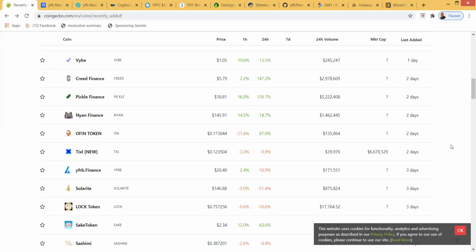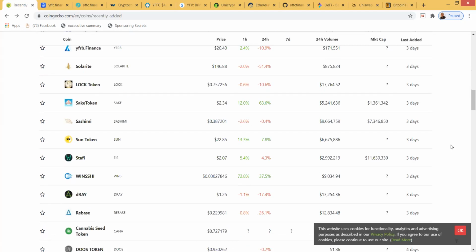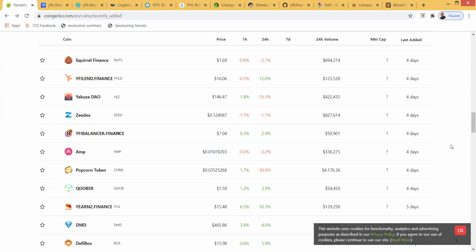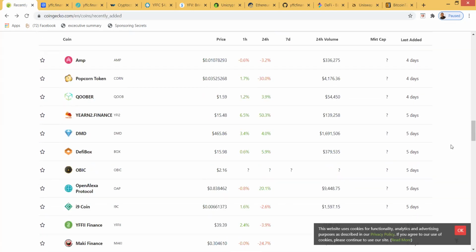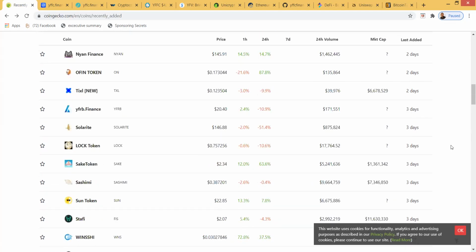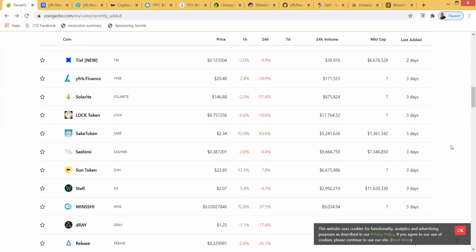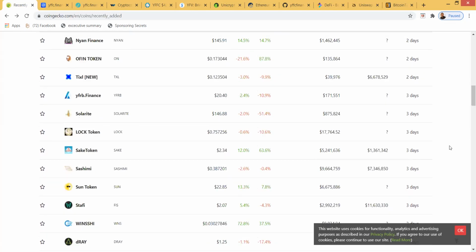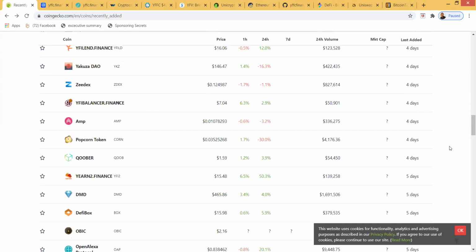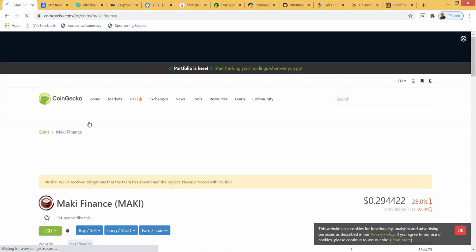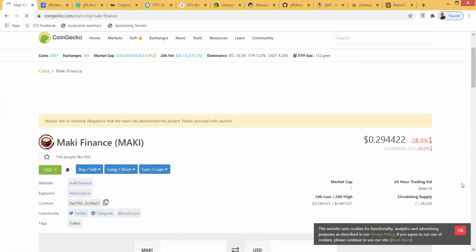Let me show you what I meant. There was a time, there was one coin that launched, Maki. The coin launched, and then I bought that coin because I know that that coin would not last. Within a short period of time, I sold. Just within a few hours, the coin I bought at $9 moved to $30. And the sell signal was there to sell and leave. And when the coin was 35, the team abandoned the coin. A coin that is moving, look at its market. Even I didn't sell all because I still have 30 of this coin.